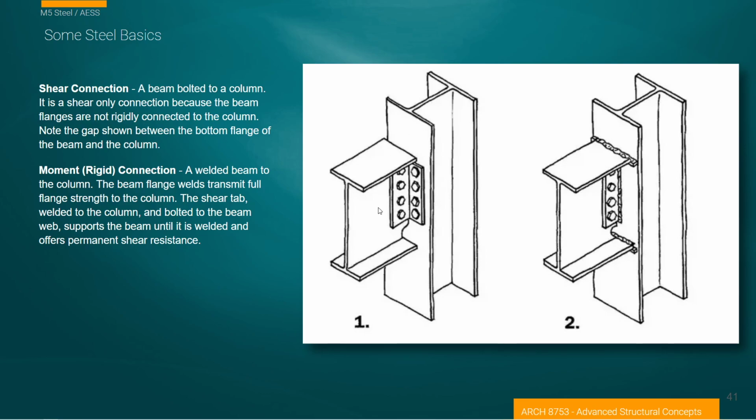Now, in order to change this from a moment frame, or excuse me, from a shear connection, a bolted connection, to a moment frame, in this case it's welded, so that the attachment at all points is welded. It would be anticipated that this I-beam could actually just be cantilevering out. In this case, that would never be the condition for this type of a bolted connection. So we're not trying to transfer any kind of moment forces through these connections, and our strongest intention is to be able to deliver moments through these.